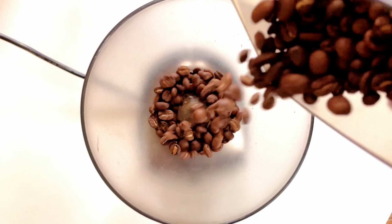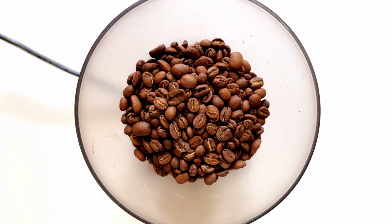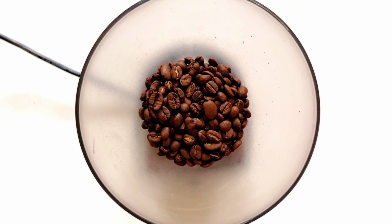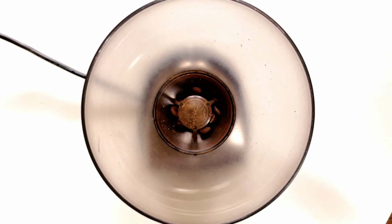Okie doke. While the water's heating, let's grind the beans. Again, you can use pre-ground coffee if you don't have a grinder. That's what I did when I came up with the method, but grinding at home gives you the freshest, most aromatic, most tasty cup that you can get.